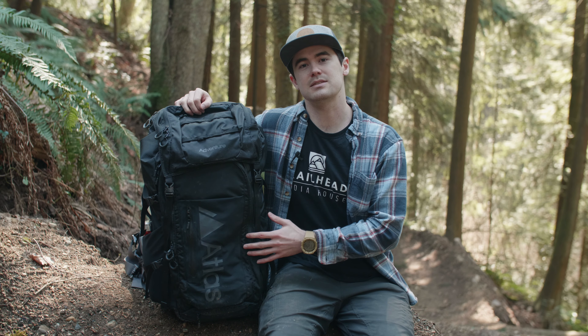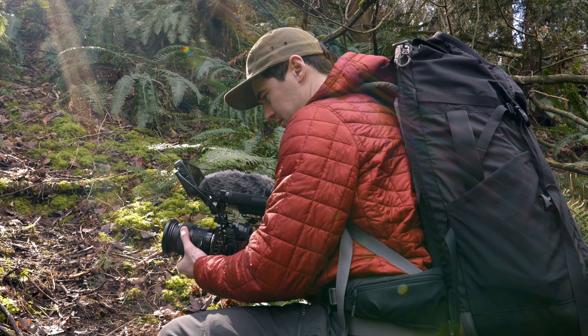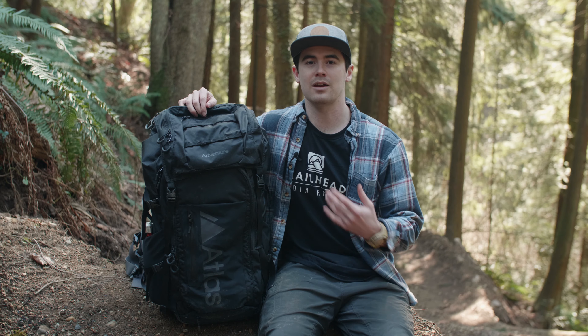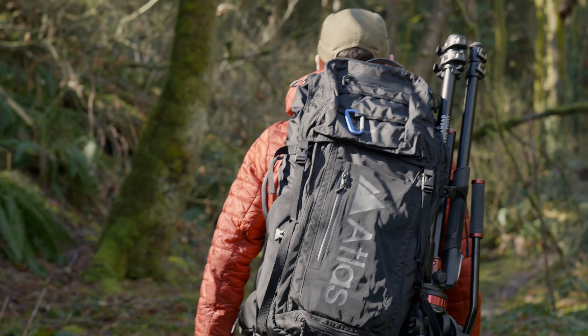This is my favorite camera bag. It's durable and has held up very well with everything I've thrown at it in the backcountry. One of the biggest things for me is that I find it extremely comfortable. If I'm carrying around 30 to 40 pounds of camera gear, I want to make sure I'm going to be comfortable throughout the day so it doesn't distract me from doing my job. Camera bag comfort is definitely a personal preference — what works for me may not work for you. As an action sports filmmaker, I'm not afraid to rough my gear up a bit, and it's still in great condition.